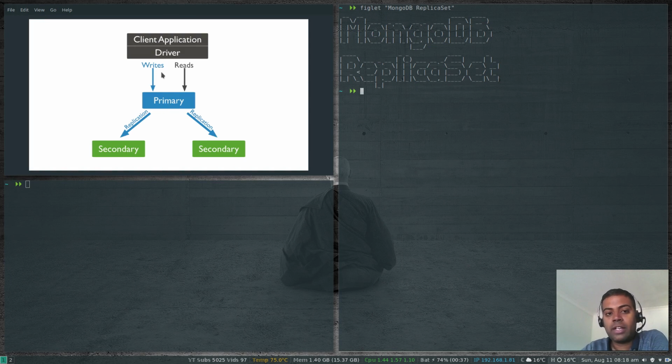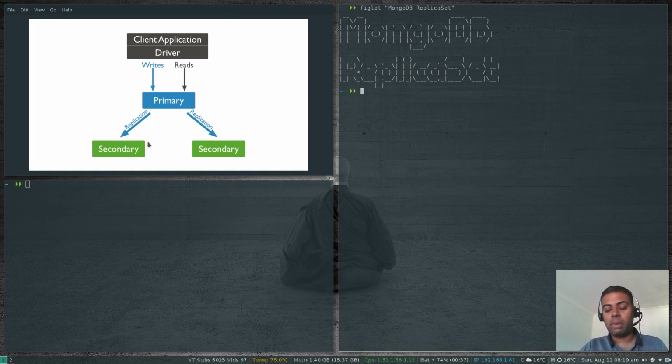Whenever data gets written on the primary, it also gets written to something called the operation log, or oplog. Whatever happens in your database gets recorded in the oplog, and then the secondary nodes retrieve the oplog from the primary and apply the transactions to their own data set.